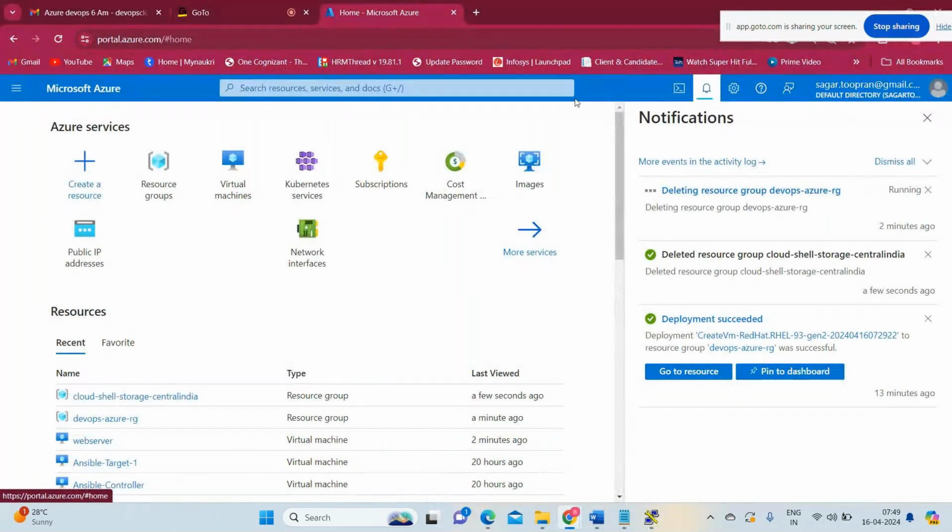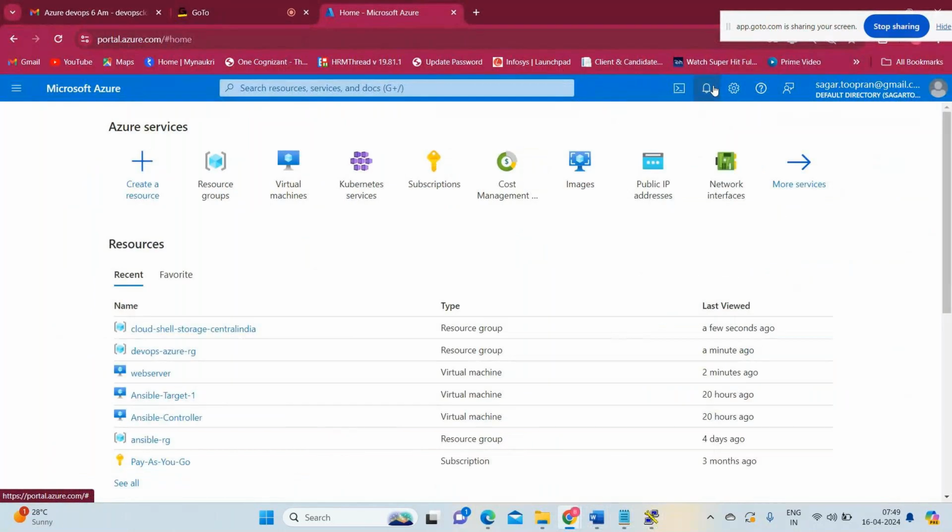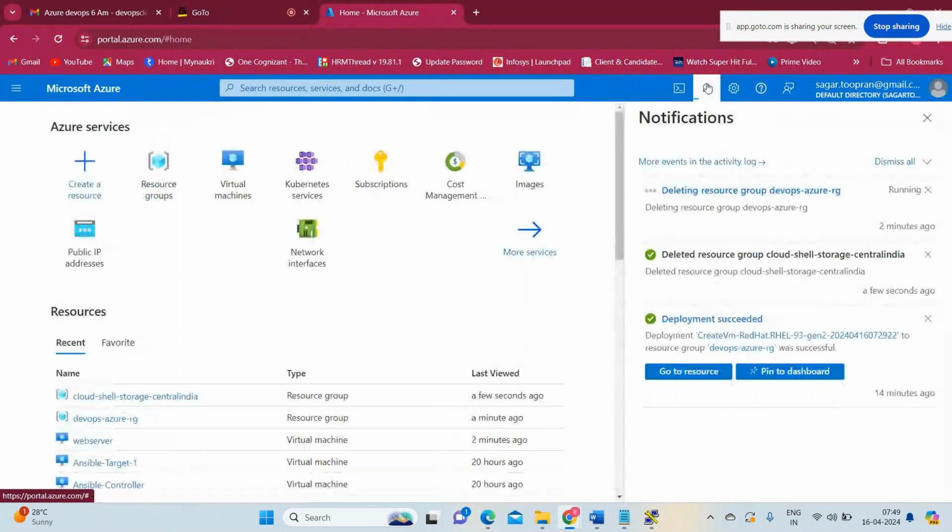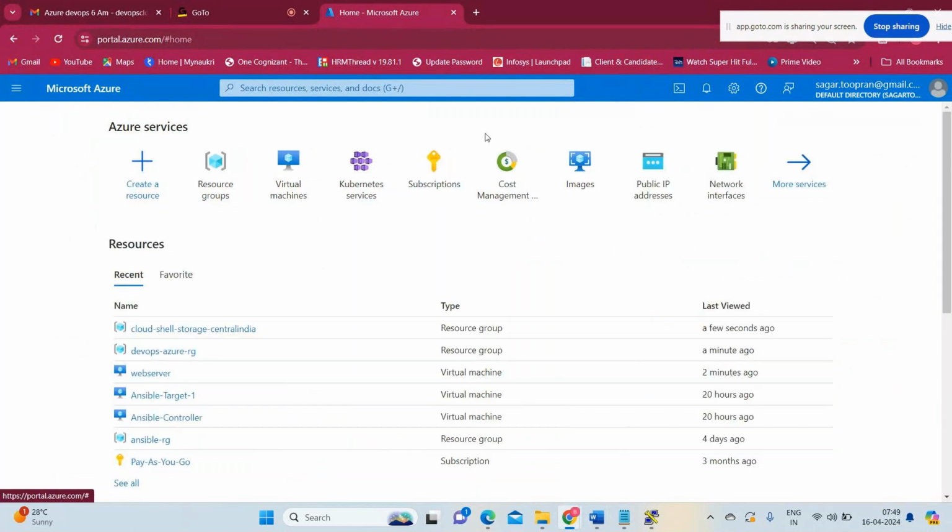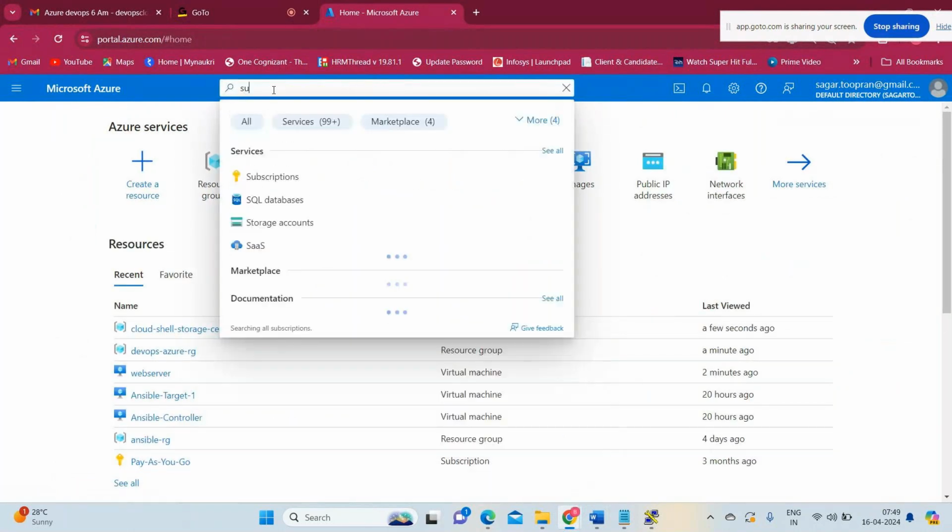Are you getting anything in this bar, like 15K free, or any upgrade button or upgrade tab here? No. And there are no notifications. Search for subscriptions.